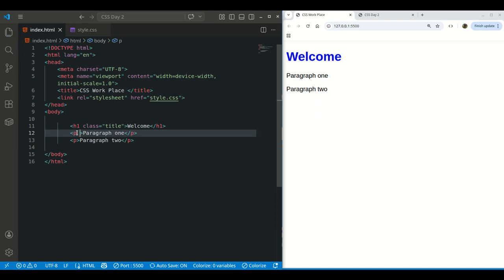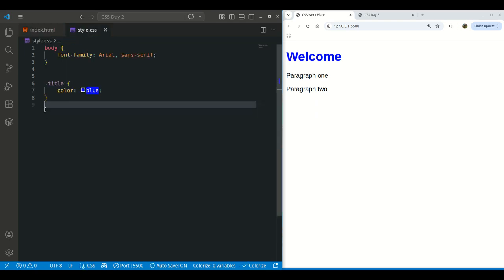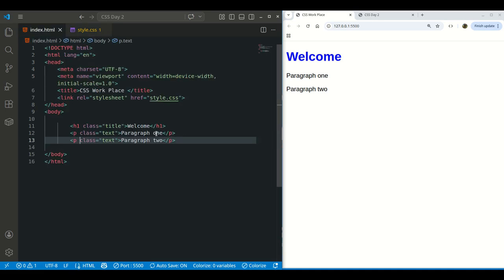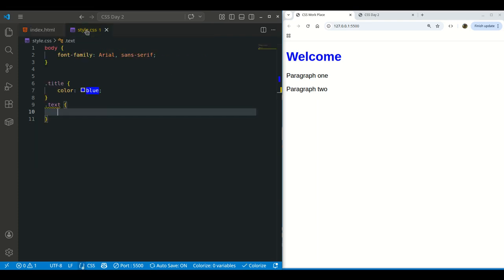So we move to paragraph. We are going to give it a class of text. This class is the same as we're going to use in paragraph 2. Then when we go back to CSS and target this class called text, it is going to have the same effect. Since we've targeted paragraph 1 and 2, these are going to change in the same way.